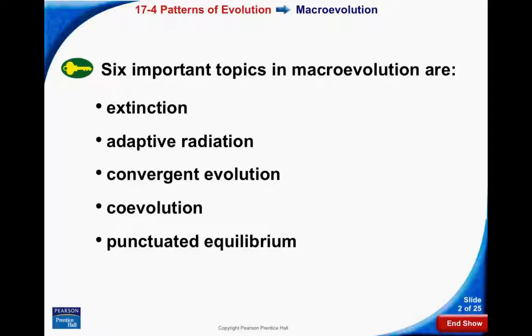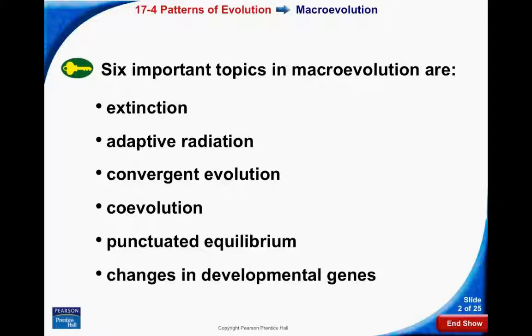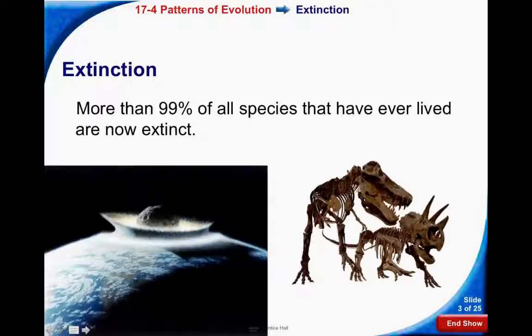And what we call speeds of evolution. Don't let the word get you down here. We're going to look at equilibrium. If evolution is an equilibrium, how fast does it happen? Is it punctuated or is it gradual? You should actually write gradualism right after punctuated equilibrium right here. I would write gradualism. And changes in developmental genes, which is the last topic we'll go over. Okay, first one is extinction.